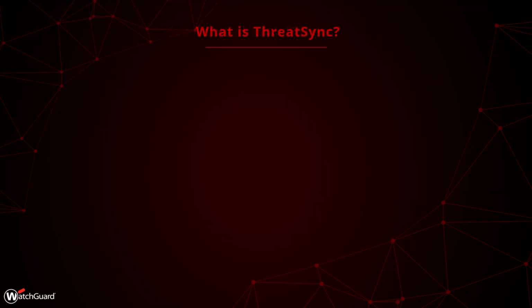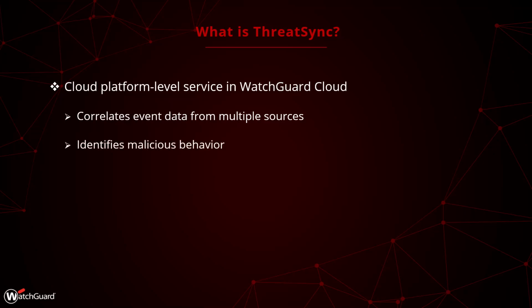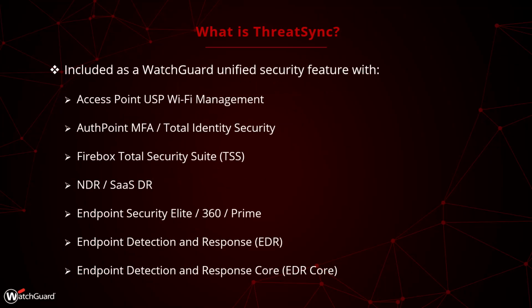So, what is ThreatSync? Well, ThreatSync is a cloud platform level service in WatchGuard Cloud that provides extended detection and response, short XDR technology. ThreatSync can analyze and correlate event data from multiple sources, which provides a huge advantage to identify malicious behavior and to present all in a simple UI to perform resolution actions. ThreatSync is a WatchGuard unified security feature included with these licenses, so the more WatchGuard products you have, the more visibility and expanded XDR features you gain access to.